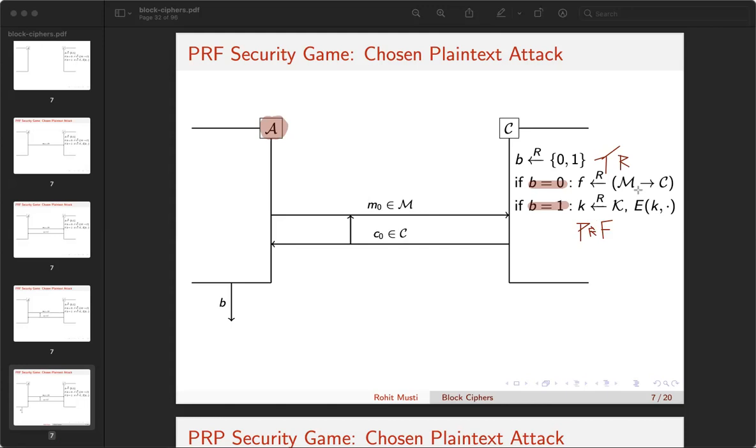Does that answer the question about what the point of the game is, Stefan? Or does the point of the game still feel slightly unclear? Great. So if an adversary can beat this game with a non-negligible advantage, then they can distinguish between a truly random function and a pseudo-random function. And if you can distinguish between those two, you can break larger security questions.